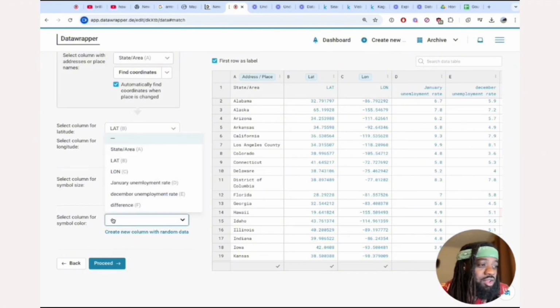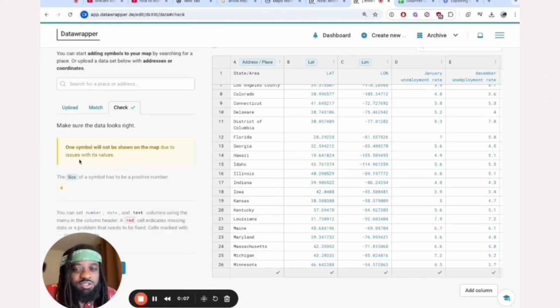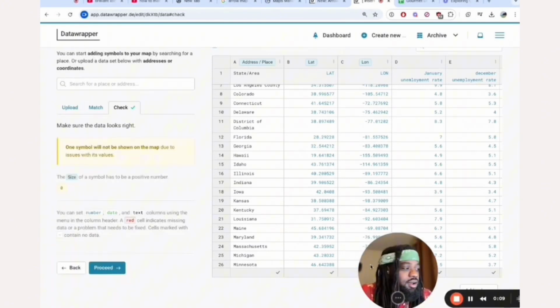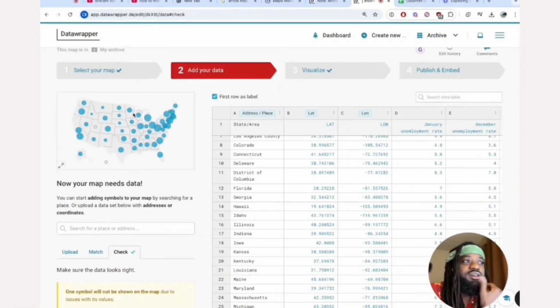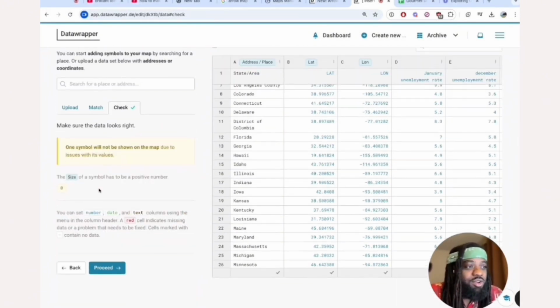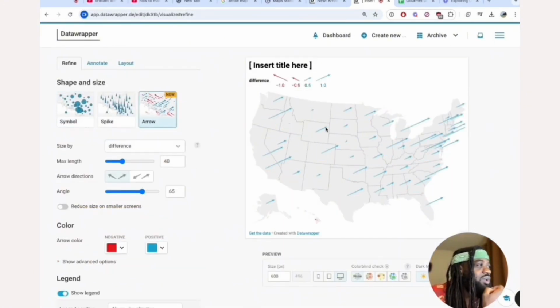And then color. Oh, this is interesting. Okay, so I understand it now. Basically, when I left y'all, there were some indications showing that I would need to have a specific metric for the color. That is because it was assuming I would be making an area chart, like a symbol chart. That's what we had selected. But an arrow chart selection comes later, so we don't need to worry about that. Sorry if that's confusing. If we do an arrow chart, we can see what we meant to do.